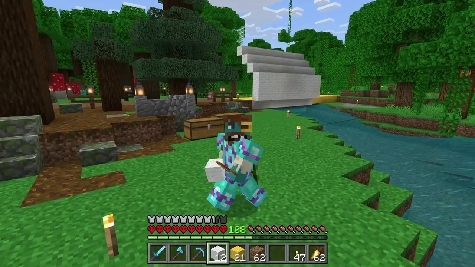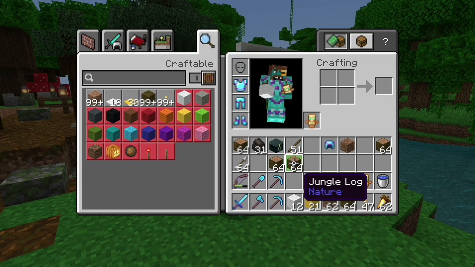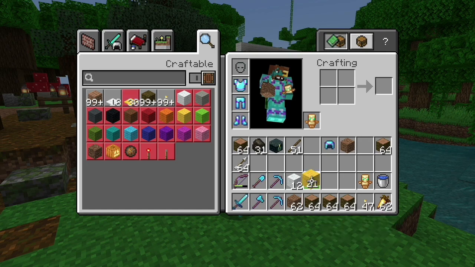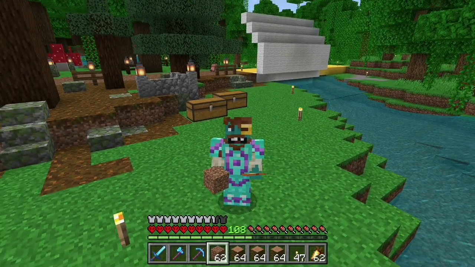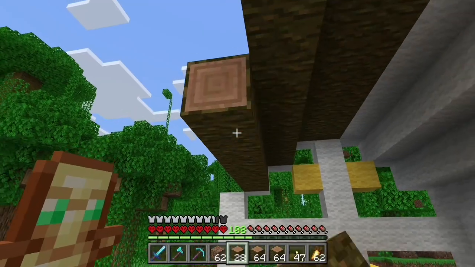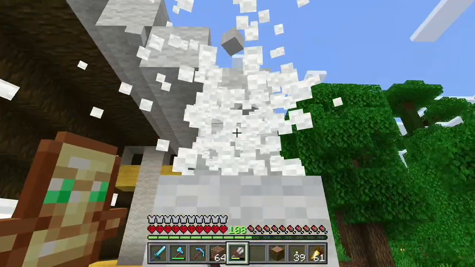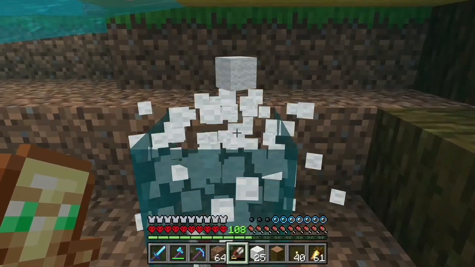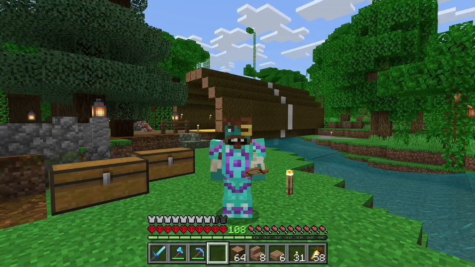So now the next step is to go through with some of these jungle logs which I've got here, and let's put them into place. I'll get the other side of this done and we can try and see how that looks. So let me just get that done now. Alright, so now we have our cylinder made out of jungle logs.